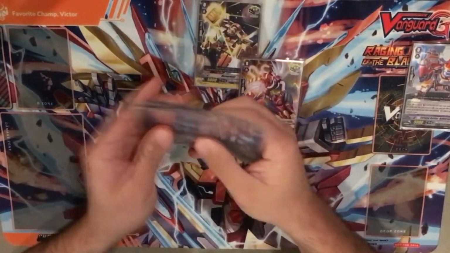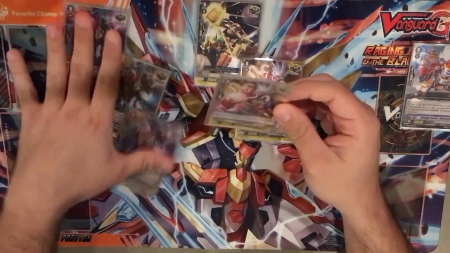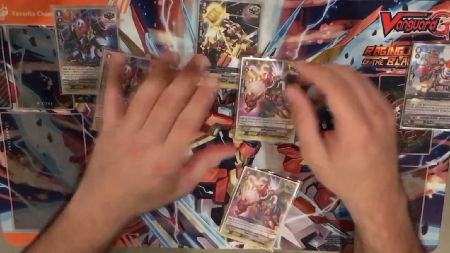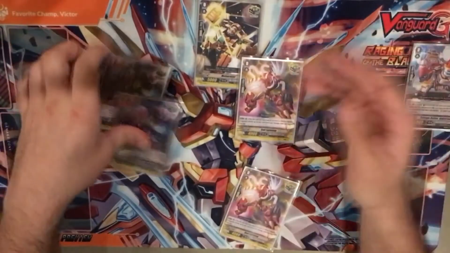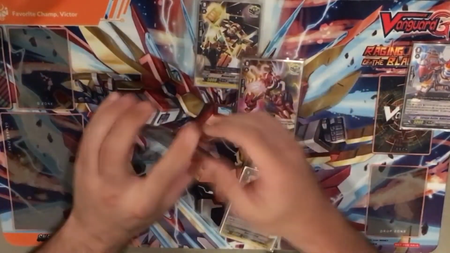Now you're gonna want to run 4 of the break pass because put it in the soul, +5 and draw a card. So that's good for your hand and good for the power of the Vanguard. I don't have 4, but you should definitely get them.